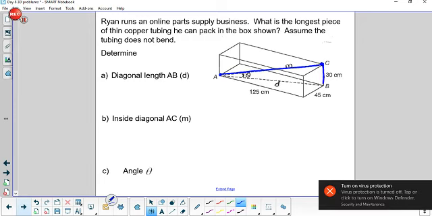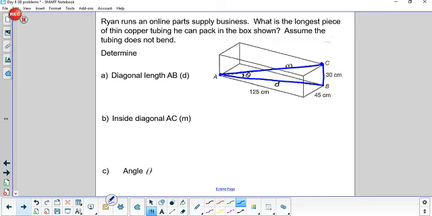Here would be our right triangle. And right now, we do not have two pieces of information in that triangle. All we have is the 30-centimeter for one side of that triangle. So we don't have enough information. But what we can do, if we were to look along the bottom of the box and create a triangle along the bottom of the box, we would have a 90-degree angle because we know a rectangle intersects at 90 degrees. We know one side is 45, one side is 125. We can find the third side.